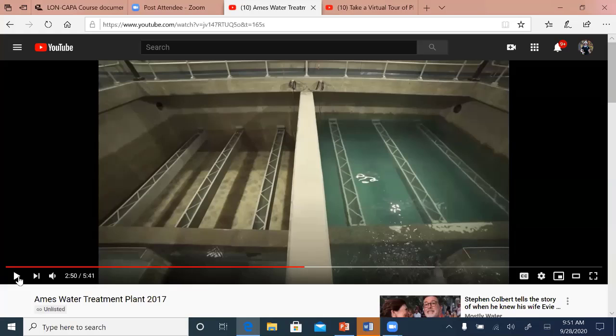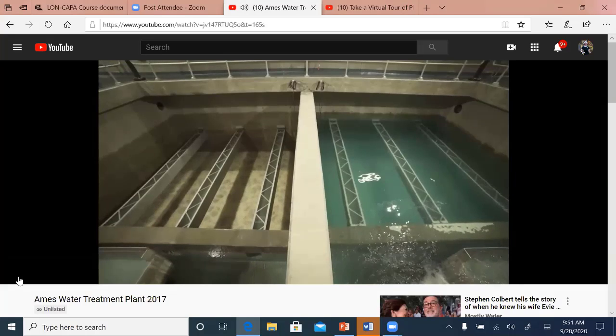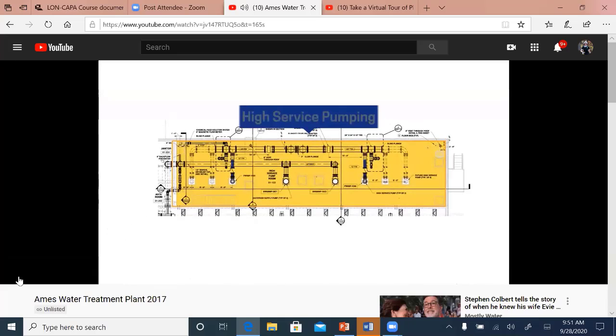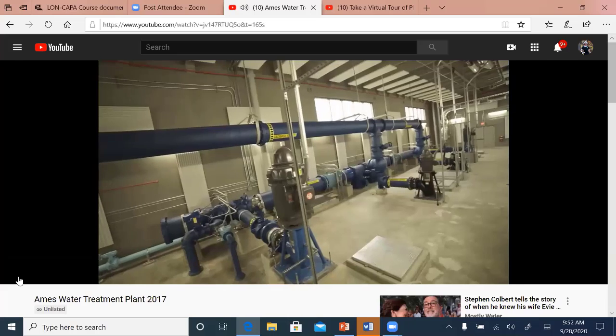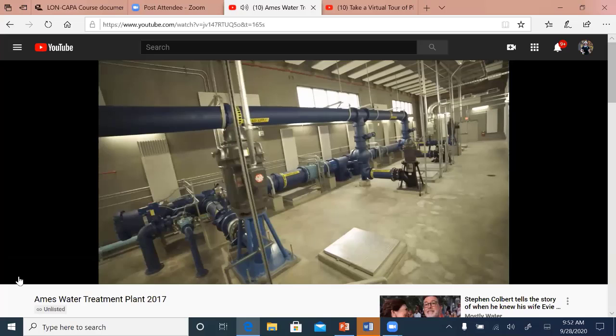The sedimentation doesn't remove a sufficient amount of turbidity in order to distribute that water. So then the water has to flow through a filtration basin. You can see the empty one next to it. And basically what it's doing is it's flowing through sand, and we remove that additional turbidity in the sand filter. The water, once it's filtered, heads on to the clear well. It's fed with some chlorine to help disinfect it before it leaves the plant so that the water stays safe to drink in the distribution.